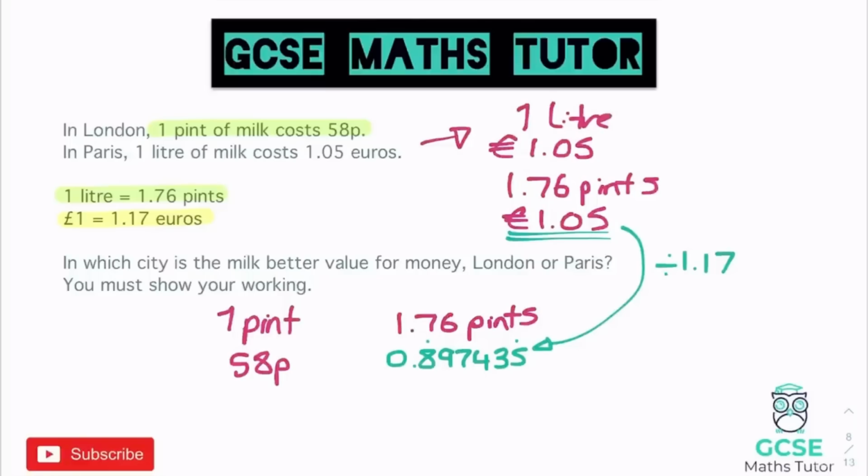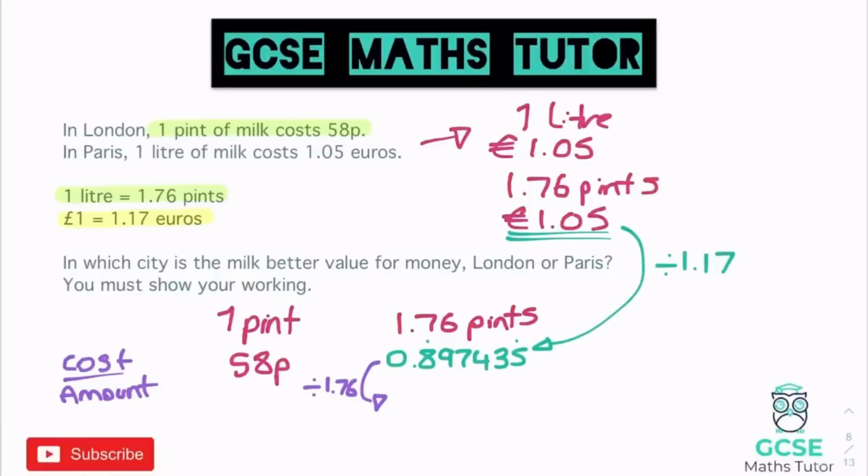Now, just like we did on best values, we now just need to have the same amount of both. And if you remember from that, we do the cost and we divide it by the amount, and that's going to get us the cost for 1. Now this one on the left here is already 1, it's 1 pint, but this one on the right is not 1 pint, it's 1.76 pints. So we're going to get the cost, which is that 0.8 number there, and we're going to divide it by the amount. So the amount there is 1.76. So we'll divide it by 1.76. I'm just going to do that on the calculator without having to type it all back in again. So leave that on your screen so you don't have to retype those recurring decimals in.